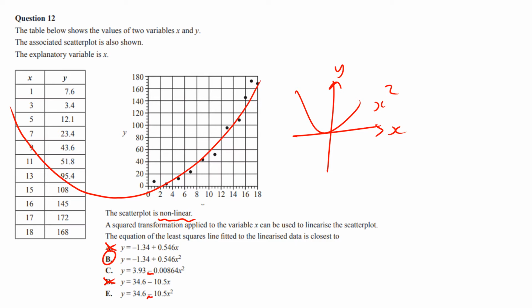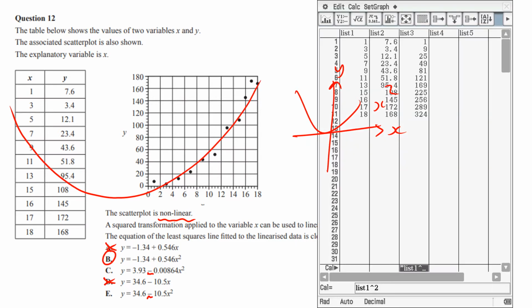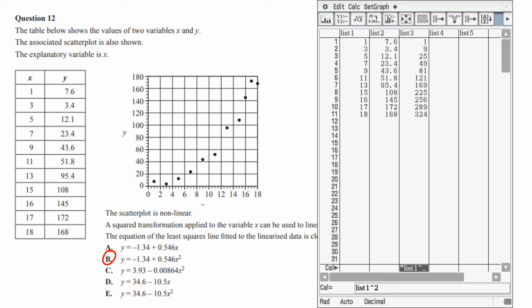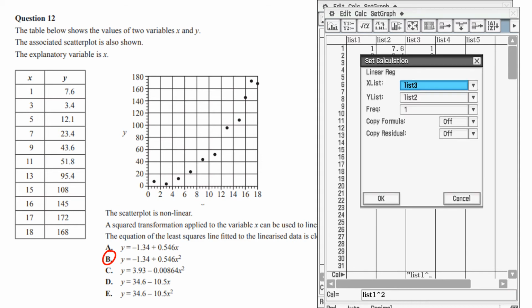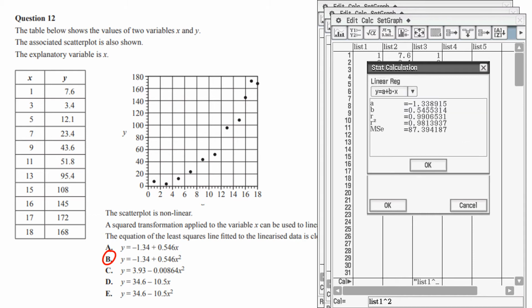But let's go through this a little slower so that some of you might feel a bit happier. Let me just try and erase some stuff. So you can put your data into the calculator. And they know that some kids are going to put it into the calculator. I put list 1, list 2 is my x and y, and list 3 is list 1 squared because we're looking for x squared, because that's all we've got. And then you just do the classic thing, put list 3, because that's the squared x, plus the list 2, and then you get your values for your a and your bx.